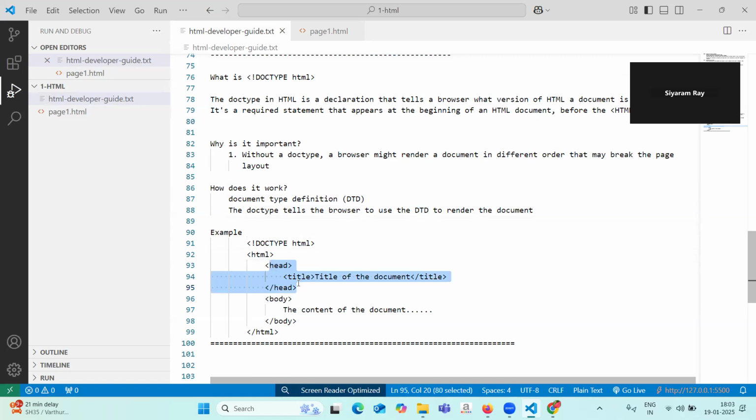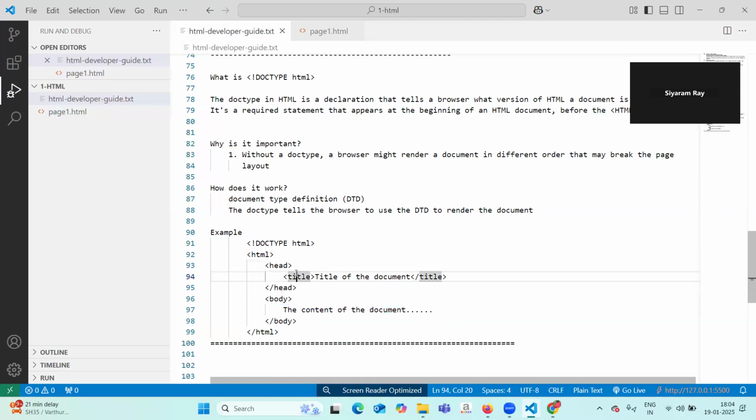Under the head, you are going to write the CSS code, you are going to write JavaScript code, you are going to write the meta definition, meta title for digital marketing, etc. Those will come under the head part. And the body part is especially for the data that you want to display in the browser. Whatever content you want to promote in front of the user in the browser, you have to write under the body part. Body is the only place where the data will appear to the user.